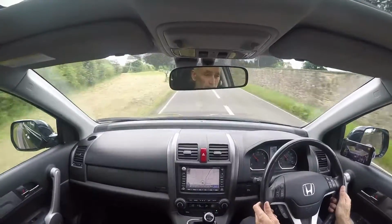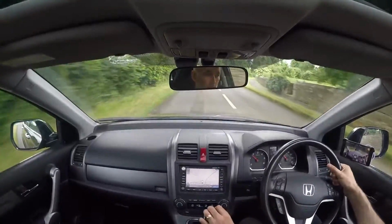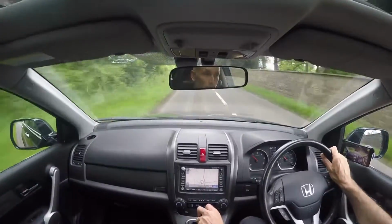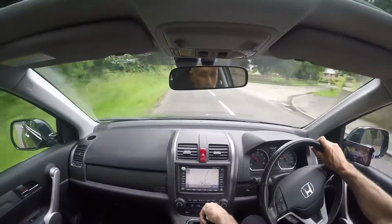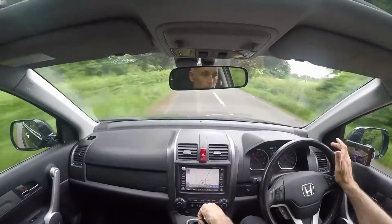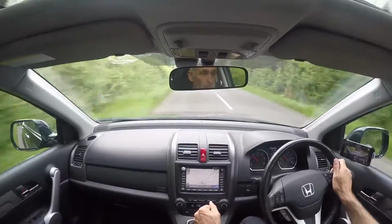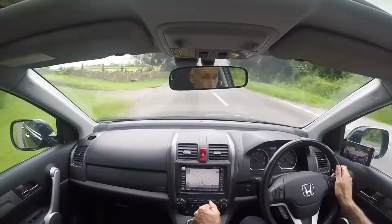Very well known engine, very good engines indeed. This particular engine starts first turn of the key, settles to a lovely, even, very subdued idle, no strange noises or vibrations. Engine pulls very sweetly and very cleanly through its rev range. It's got plenty of oomph to it. It's a sweet unit. They pull very well indeed, and this example again is very smooth. There's no strange noises coming back from it. Looking at the car itself and the dashboard, there's no warning lights on the car relating to the engine or anything else for that matter.